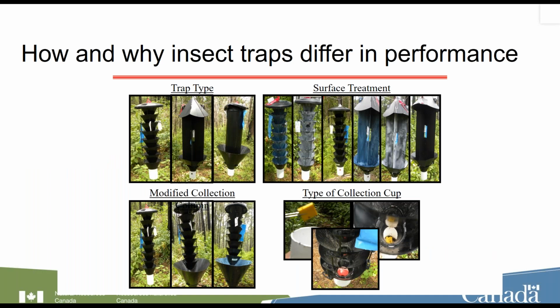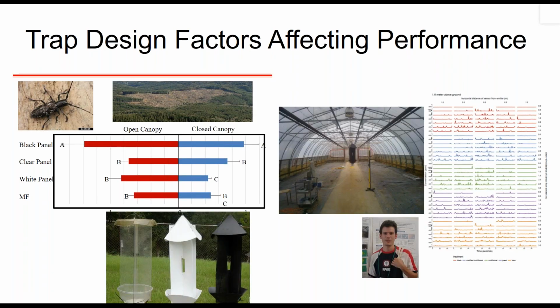So a lot of what Jeremy has done is looking at how and why insect traps differ in performance. And so we have a bunch of different classical designs here for insect traps. These are the classic panel traps and the lindgren funnel traps that are used in a lot of different forest insect surveys.